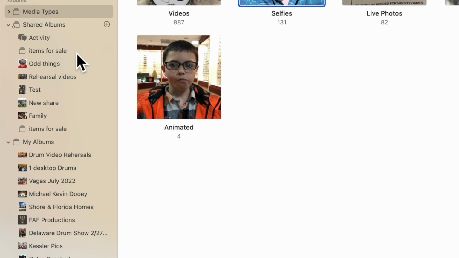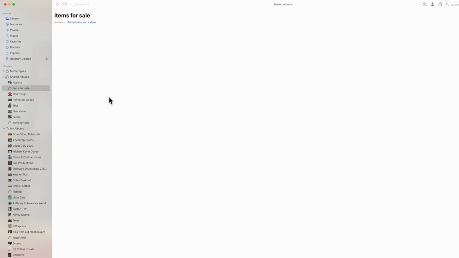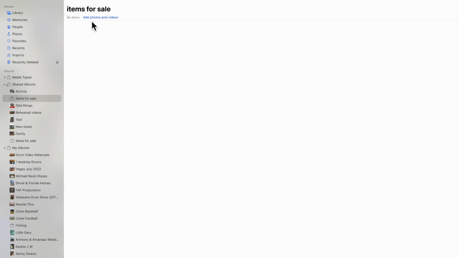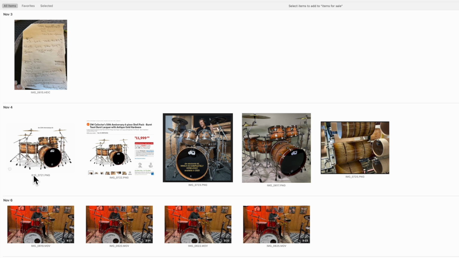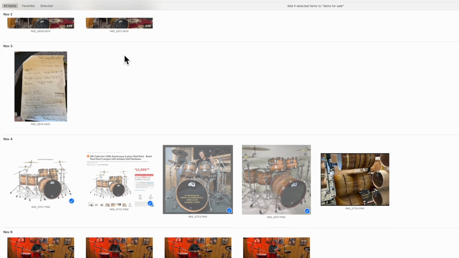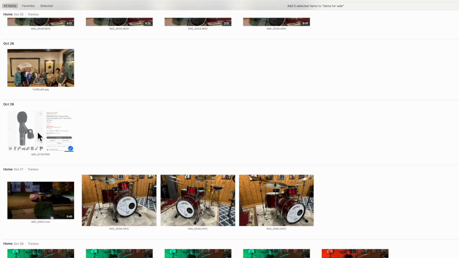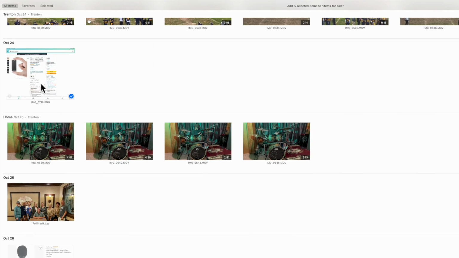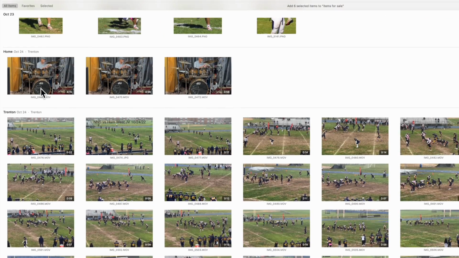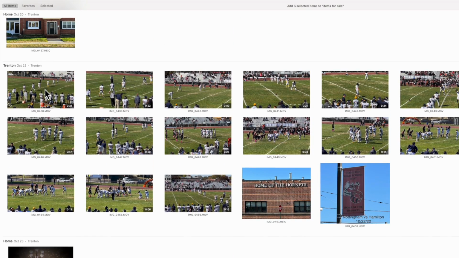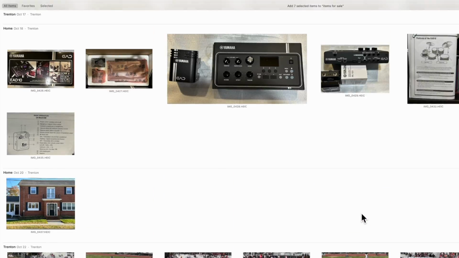Now, if you look here, Items for Sale, you'll see it. You click on it. There are no photos in there. Right here, it says add photos and videos. Click on it. It's going to go through your recent photos. So you just click on items that you want to include. You can scroll through all of your photos and click on as many as you like. And let's see, do I have any others? That will do this one, I guess.